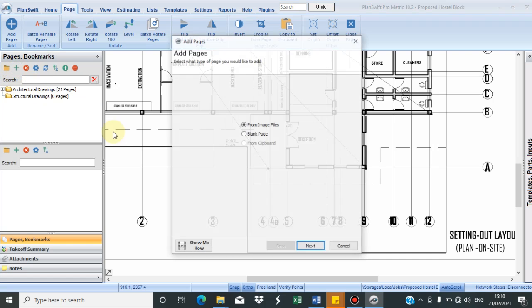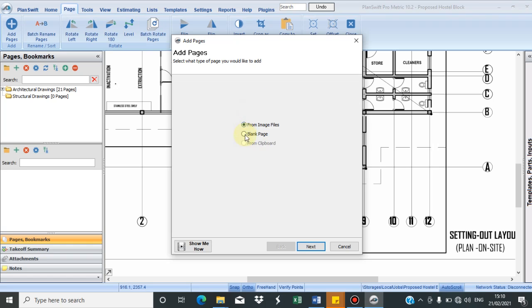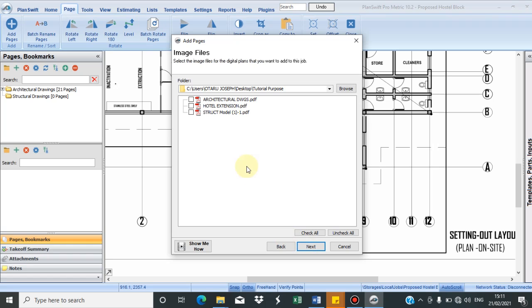As you can see, add pages. By the time we click on add pages, it brings out several options here. Either add a blank page or an image file. Of course I want to add an image file and not a blank page. I click on this, it takes me back to the last folder we added the file from. I want to add my structural. But you can use the browse tool if it's in another folder, or you can press this button to add from another folder.